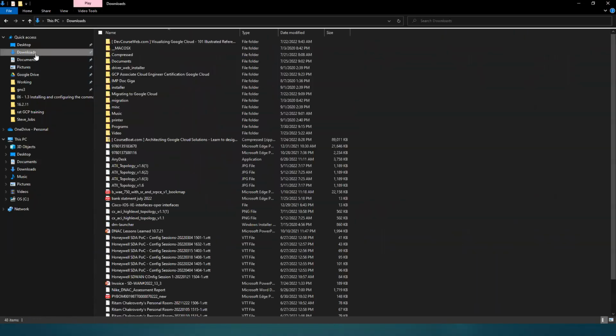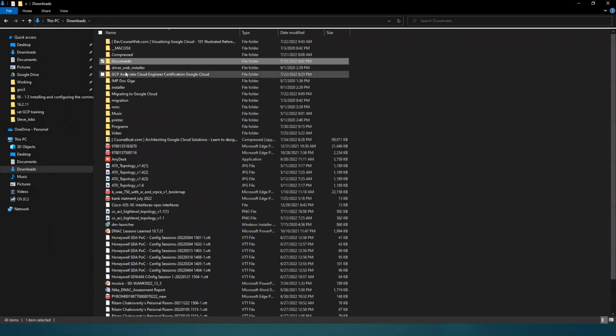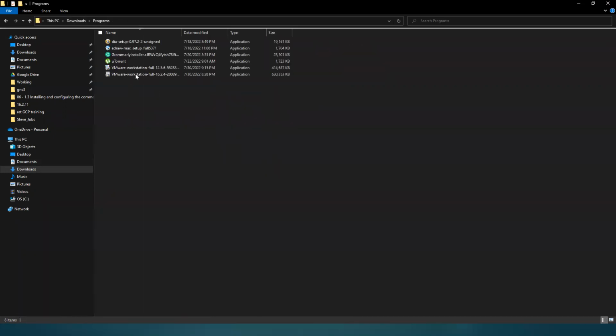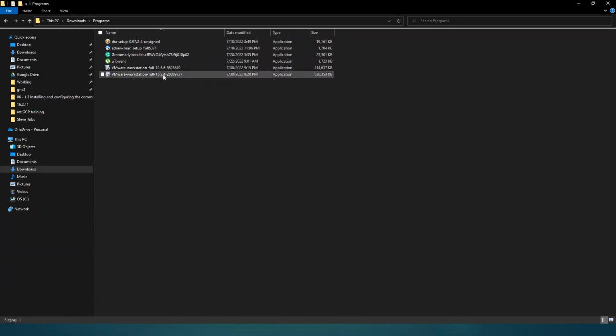Today only I have downloaded a new version of this program. You have to just click and it will get installed. So nothing in that. You can see here I have Workstation 12.16. This is just the .exe file.